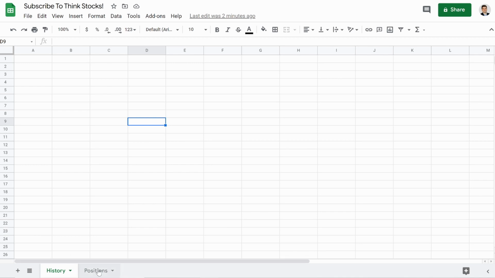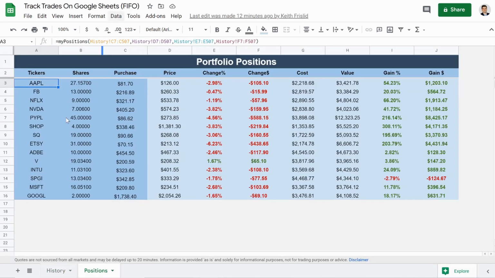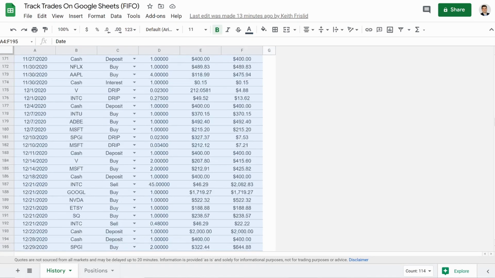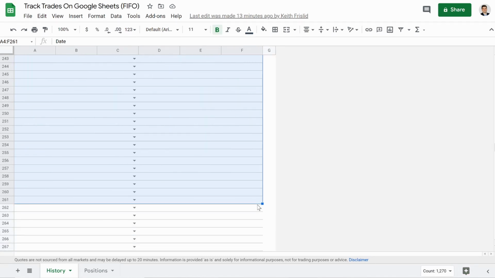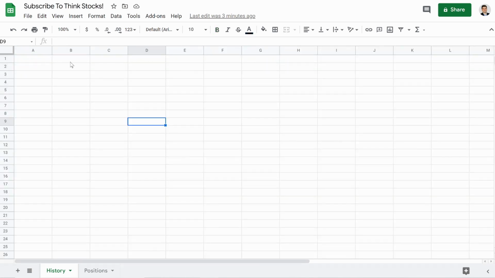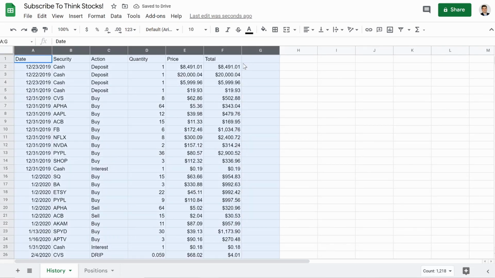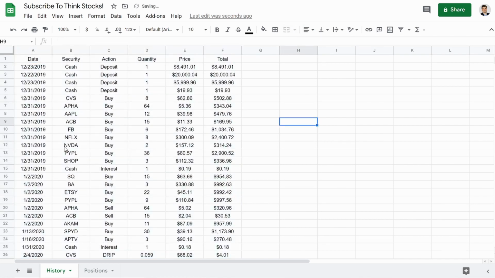We're done now. What you want to do, which I've already done, is create a history tab and a positions tab. And then in history, I'm actually just going to copy and paste all of this just so we're not here forever. So I'm going to go down the line, hit Control C. I'm going to paste that in my histories tab. I'll do Control Shift V. So there's everything, right? I'm not going to make it look pretty because this video is already going to be long enough, and the point is to get the code right.